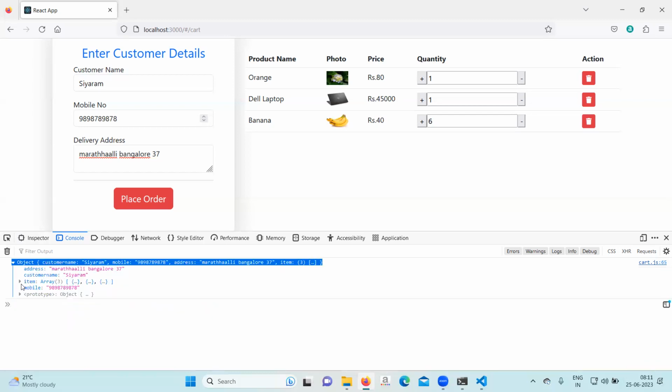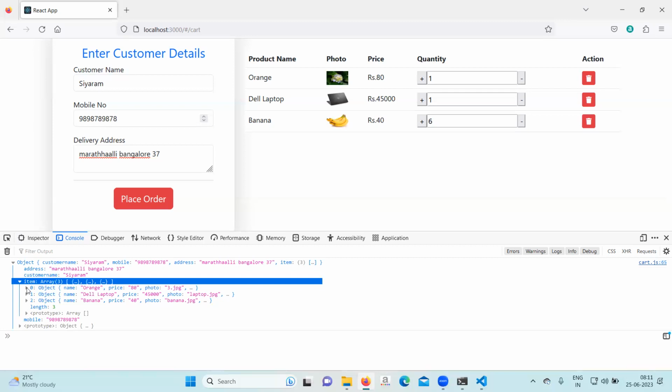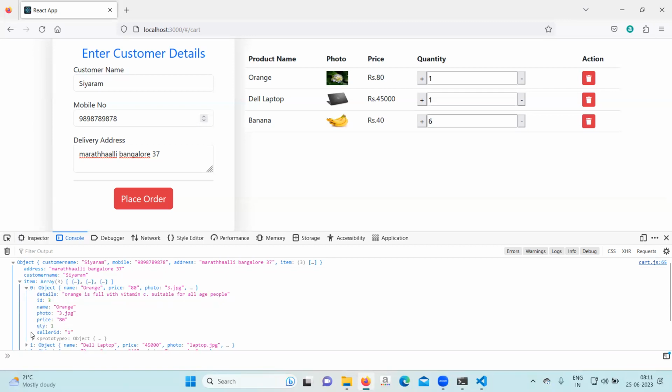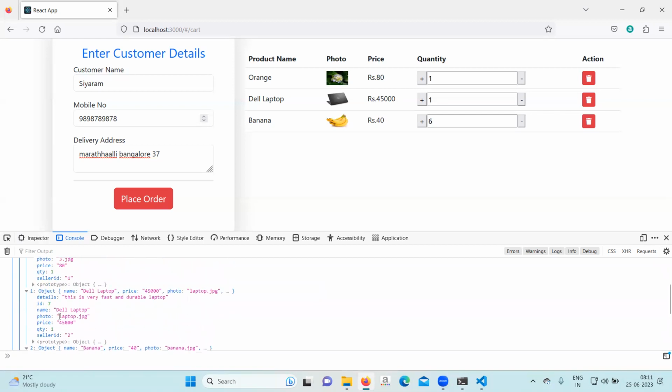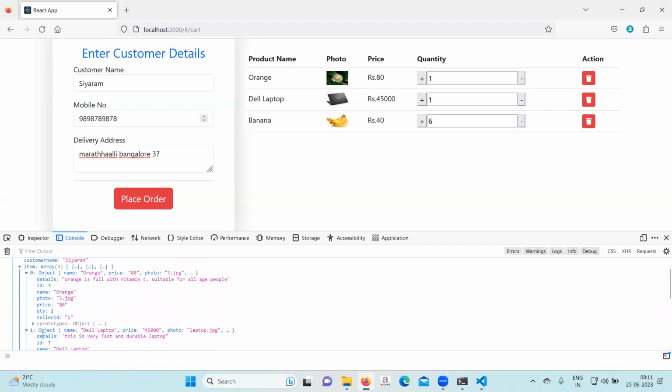The first item belongs to seller 1, the second item belongs to seller 2, and the third item belongs to seller 2 only. So when seller 2 logs in, he will see the 2 orders for him. When seller 1 logs in, he will see the 1 order for him. That way they will be displayed inside the seller login.